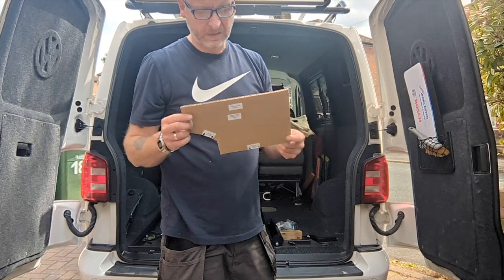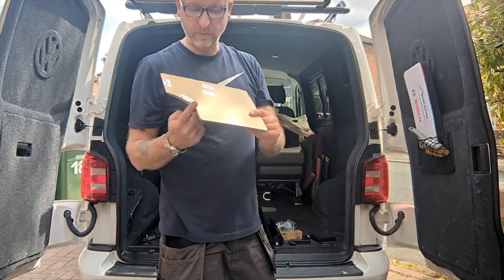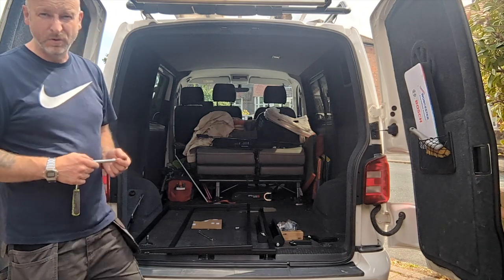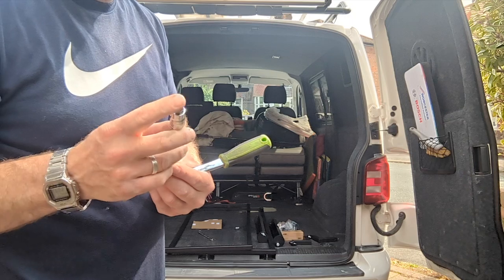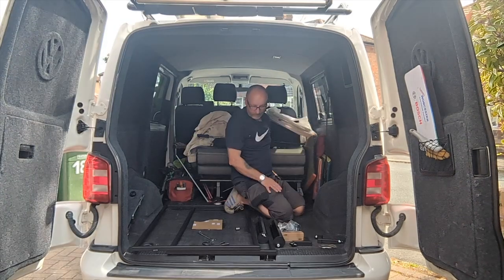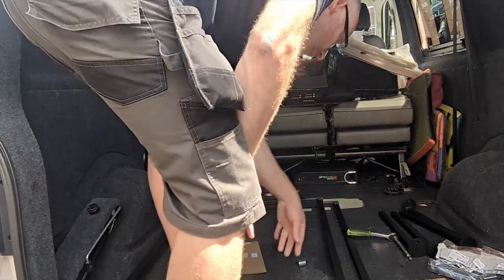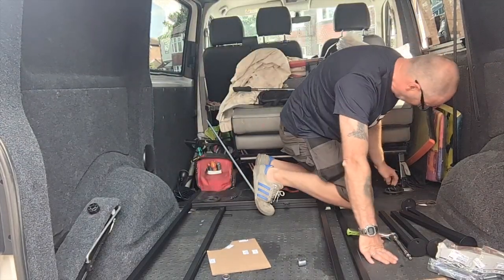And believe it or not, this is quite an important piece of cardboard, because this is a little template you've got to cut around to clearance. It's here, I believe. Right, so now I'm going to remove the tie down point. Simple to do. You just use an M10 spline fitting, and then you find threaded and you open it up with a sharp knife. Okay, so we're ready to start getting the legs into position.